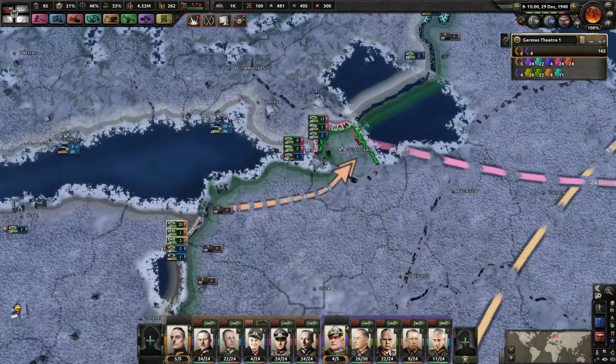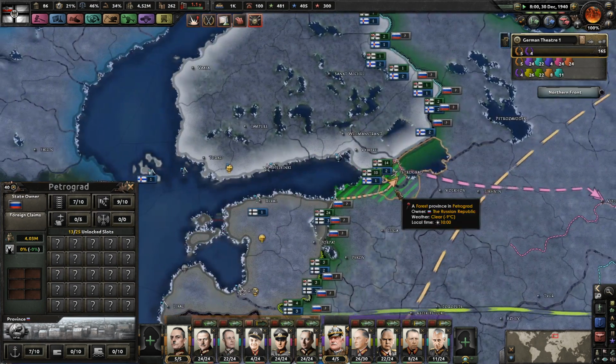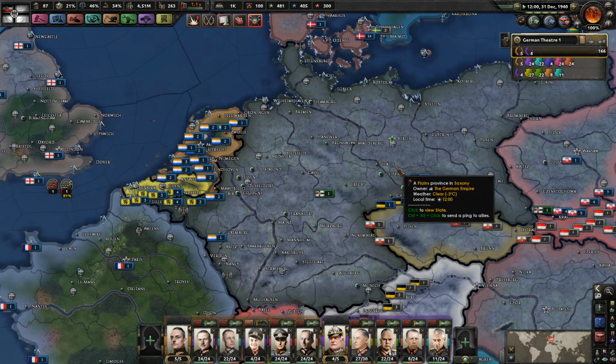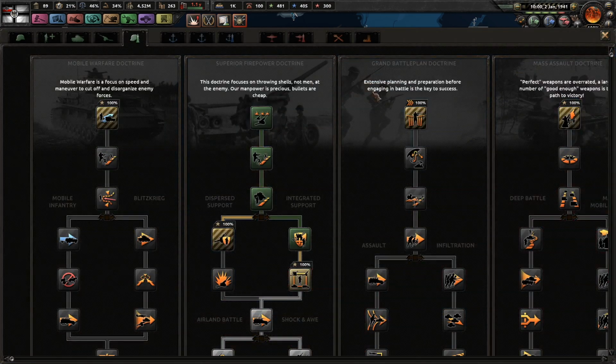Some of these areas are going to fall immediately. They literally have nobody in Petrograd right now, which, to me, seems like a big issue that they'd want to resolve. But what do I know? The answer is not that much, to be completely honest with you.